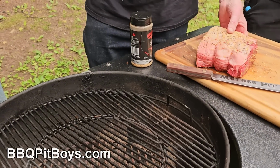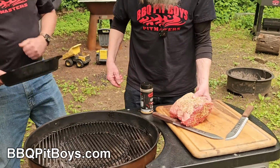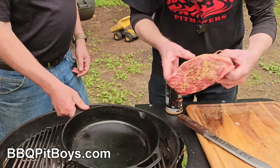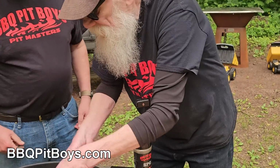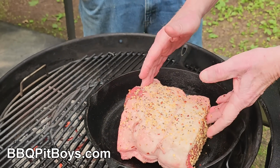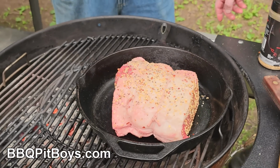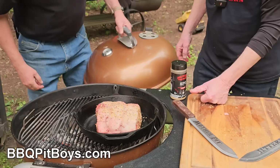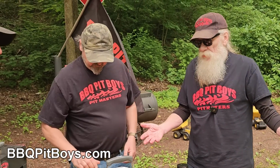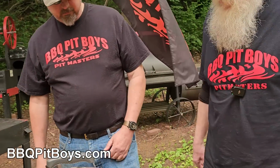And what we'll do, let's get that cast iron pan we have here, right? We want to catch some of the fat juices and au jus. You can just set it right on there. We're going to place it indirect, opposite the charcoal, because we want this to act like an oven, right? Just like that. So I told you, it's going to be easy to do. Put the cover on. We'll do about maybe 325, somewhere in that range. Not too hot, not too cool, kind of medium, right?